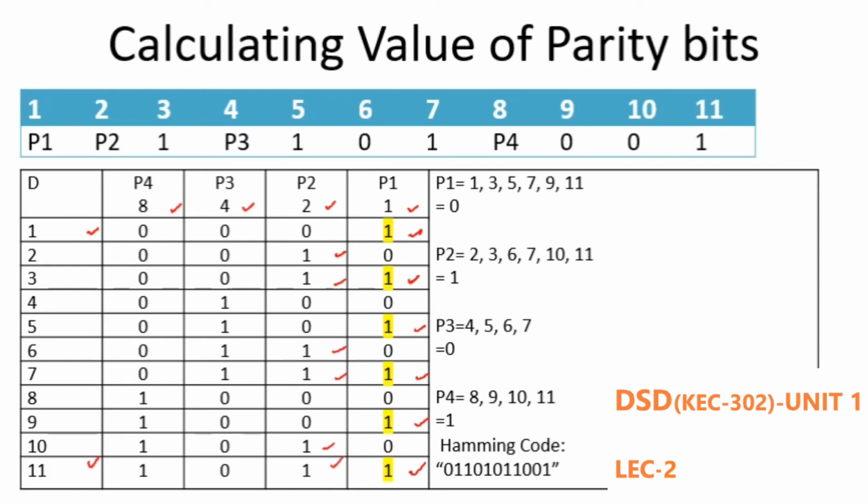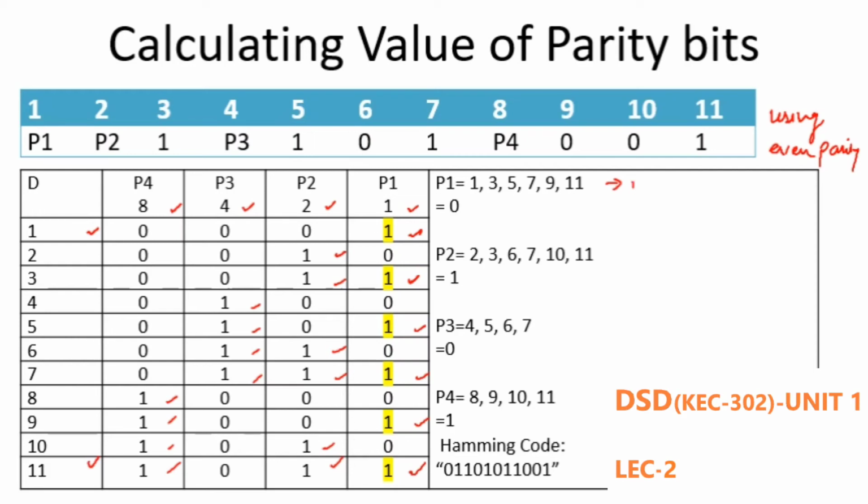Similarly for P3, there are ones at 4, 5, 6, and 7. Similarly for P4, 8, 9, 10, 11. So I have mentioned the bit combinations here. So using these bit combinations, I can find the value of these parity bits. So for finding the value of this P1, now I have to go back to the question. There would have been mentioned that prepare Hamming code using even parity. So if the examiner has mentioned that prepare Hamming code using even parity, okay, the examiner can also ask to prepare this code using odd parity. Okay, so now we are considering the Hamming code preparation using even parity.